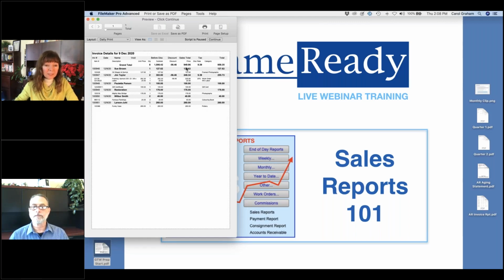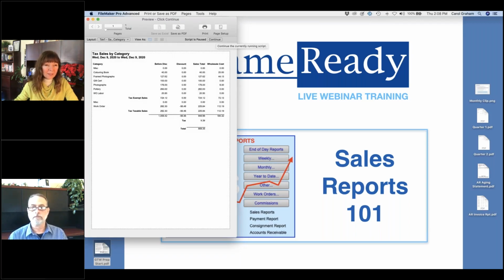Moving from the invoice details, we're going to go to the next document on there. And I'm going to click continue, and it just moves directly to that. This is the sales by category, and it's separated by tax, whether things are taxable or tax exempt sales. And if you have multiple taxes, then you'll have two tax amounts showing. So you may have something that's not taxable for the city tax or not taxable for state tax, and those will show up separately. And since the only heading that I've typed in is tax, that's why you're seeing the word tax.